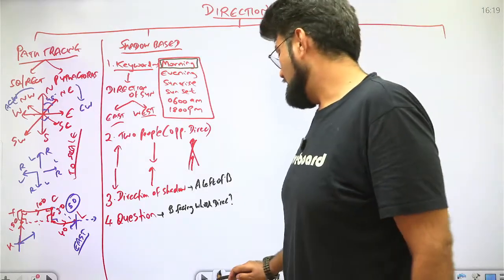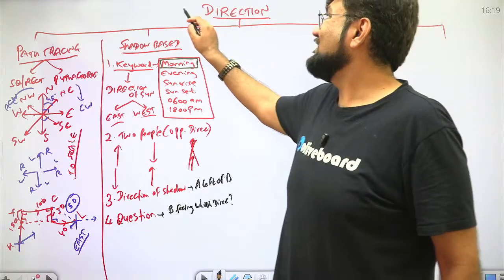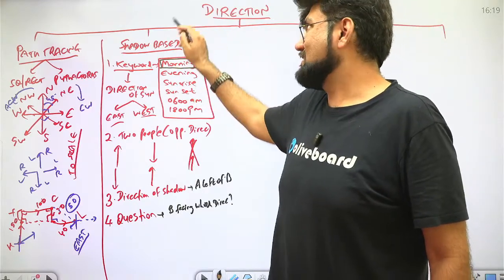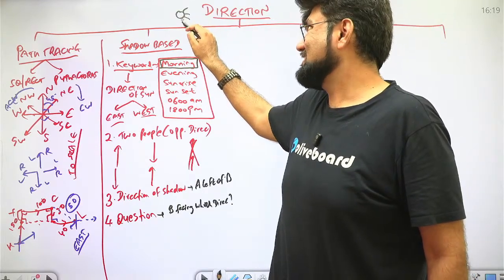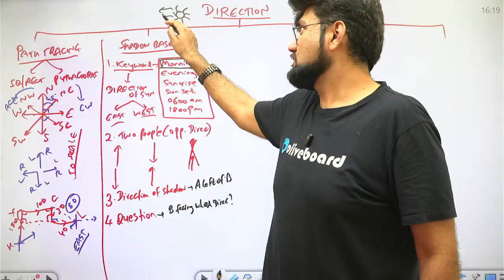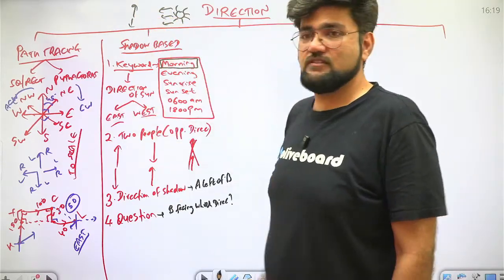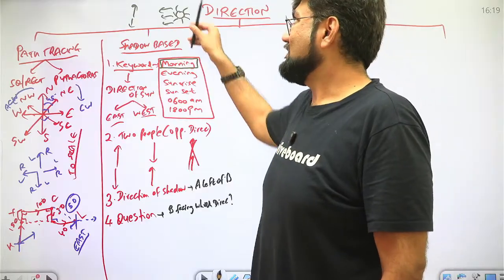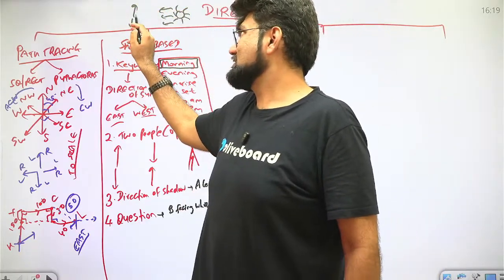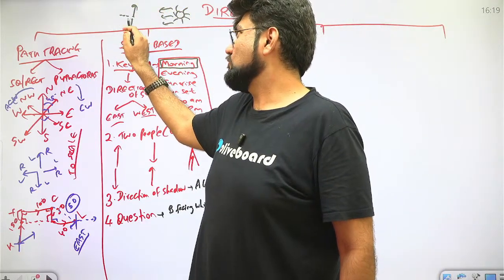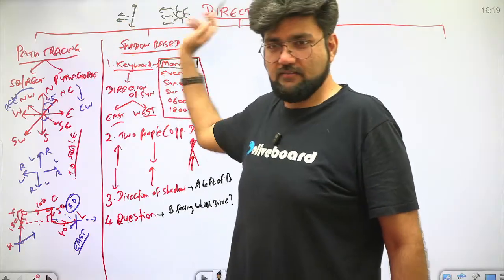Right? So how will I identify this? I'll quickly draw the sun. So in the morning means the sun is in the east. The sun is rising in the east. So these are the sun rays coming in this direction. We have two people with their backs towards each other, something like this. Now, their shadows, where will they be formed? In this direction. Both of their shadows will be here because the sun rays are coming from here.